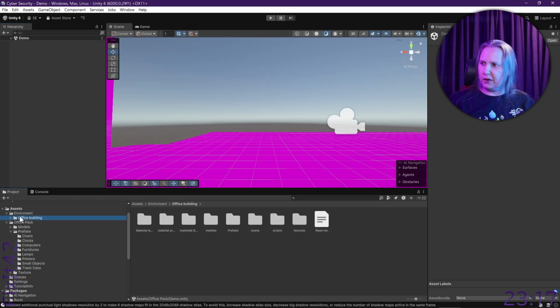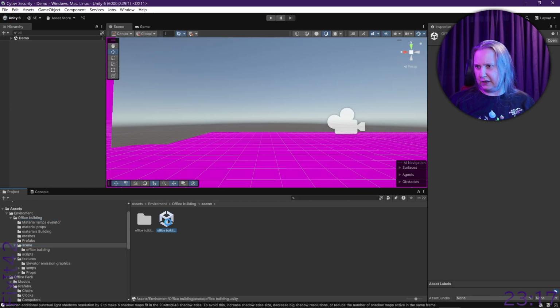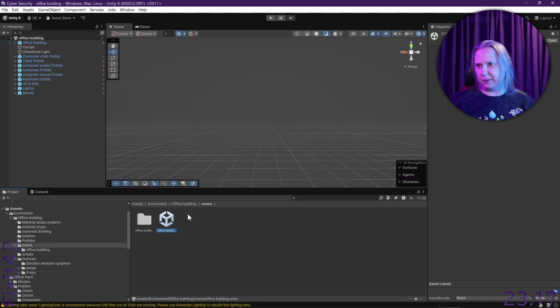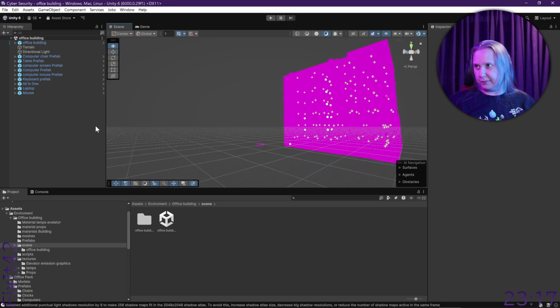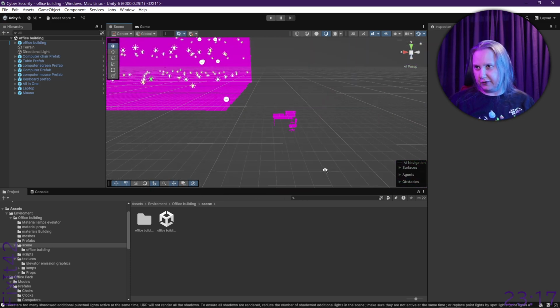Right, let's do the office building. I think it had a scene. Scene, office building. If we go back to this one. Here. So here's the stuff I added.